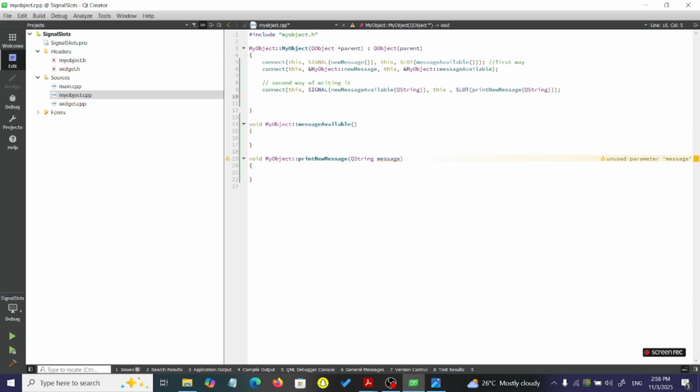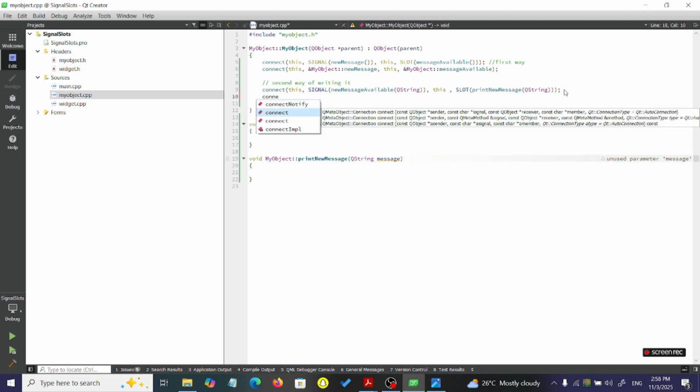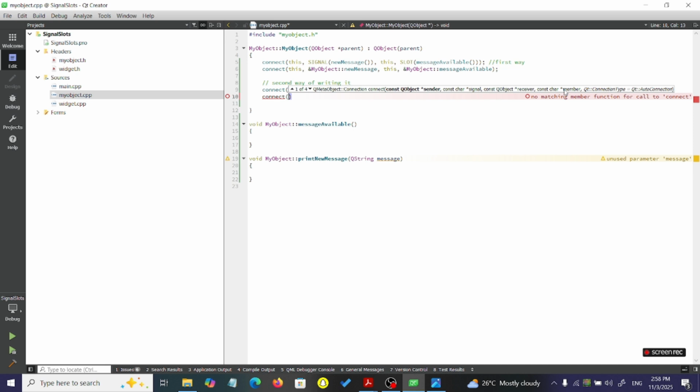Now let's write it in the new syntax. Connect this, MyObject, newMessage, no, newMessageAvailable, sorry, then this, MyObject, printNewMessage.